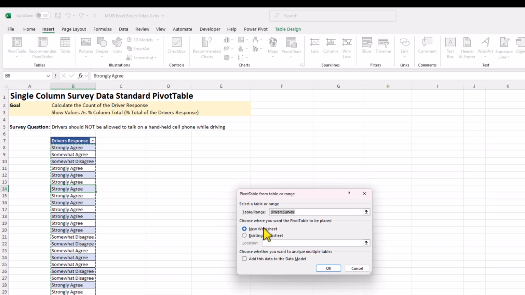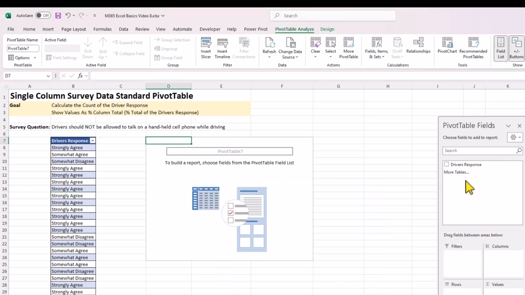We are inserting our pivot table in this same worksheet, so we already know we need to select existing worksheet and then provide the location. We will insert our pivot table right there in cell D7, and then we'll click OK. We are not adding this data to the data model, so click OK.